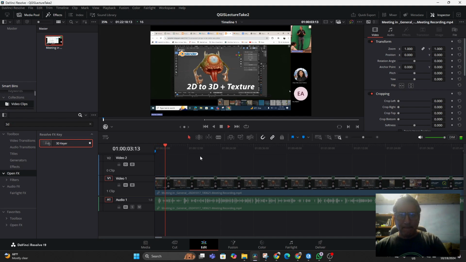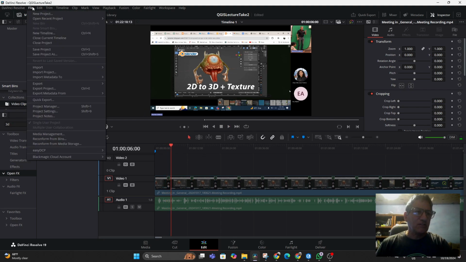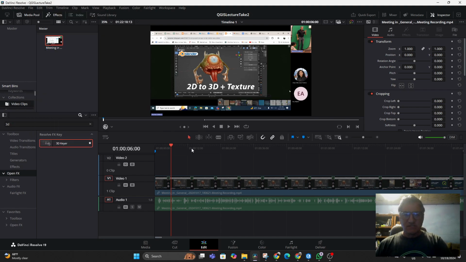We suggested that one of the best ways to learn and practice, nay, so let's save that. And then let's do our effects, open effects overlay. Take our 3D keyer, drop it onto here.